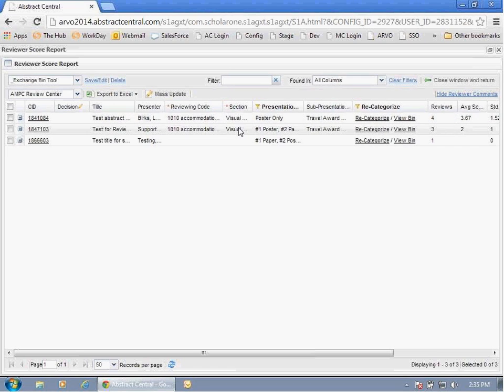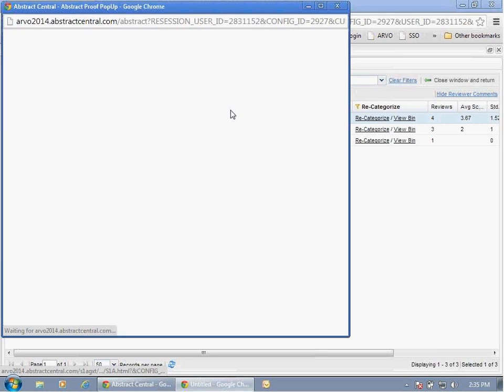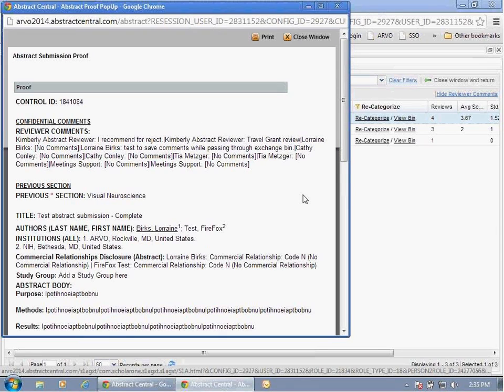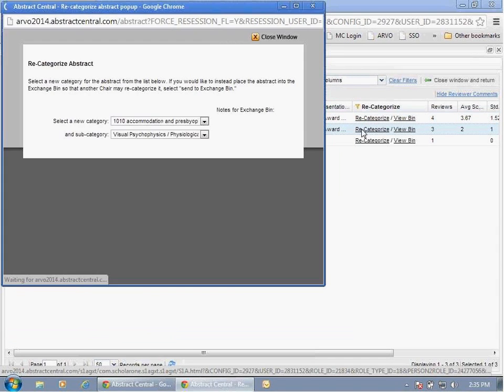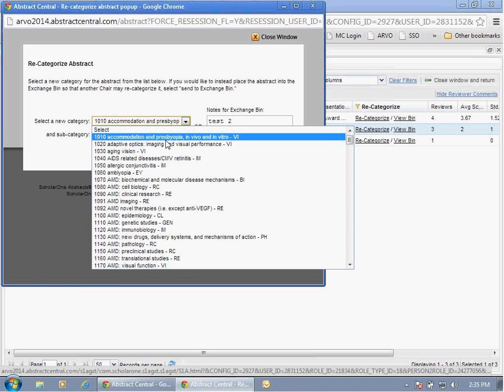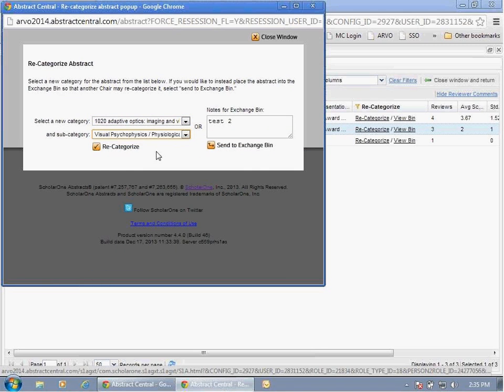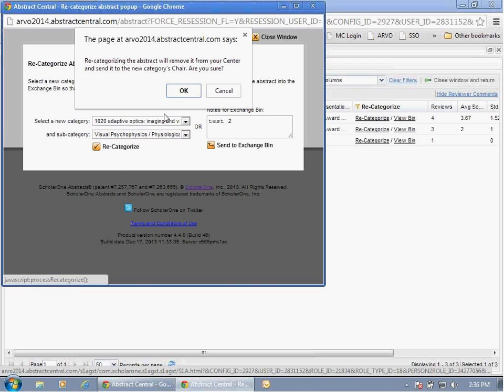There, you will check to see if your section has any abstracts that need to be recategorized. Click the link for you to review the abstract. If it can be recategorized, click the Categorize link and select a new section. You will need to pick the reviewing code and the associated section in order for this to populate. Recap will auto move it into the new chair's view.